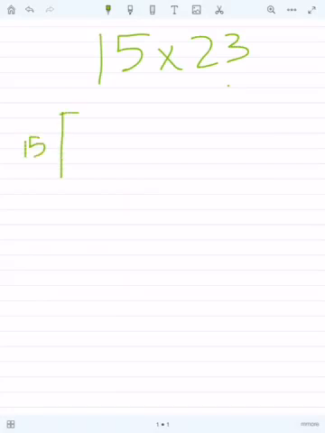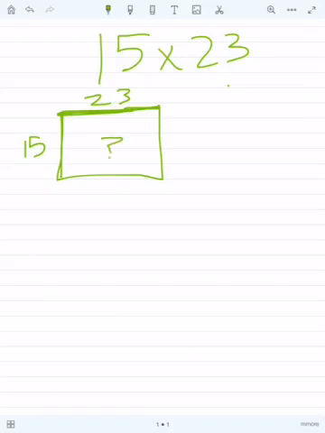All right, we're going to go ahead and solve 15 times 23 a different way to make our brain even stronger. So let's take a look at it in an area model, two different ways. So that's just saying if we had a 15 by 23 rectangle here, and we're trying to find how many total squares would exist inside this rectangle.